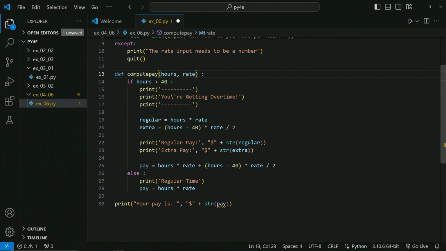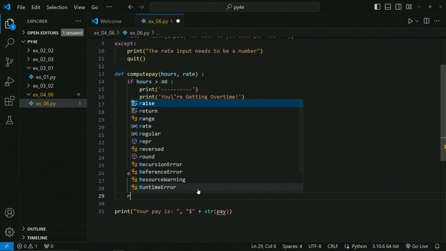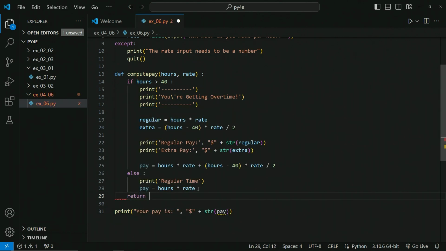But first, we've got to return a value from this thing. So let's go down to line 29 from 28. Press backspace two times and then tab once, because if you don't, let's go Control Z, and you just go backspace once and say return. There's going to be this little problem here. It's probably the thing about the spaces, but I forgot how to alleviate it. So anyway, just push backspace twice to the beginning of the line and then tab one more time and then say return like that. No big deal. And what we want to return is the pay.